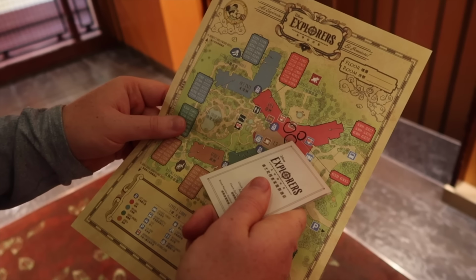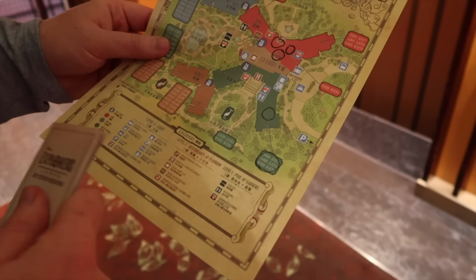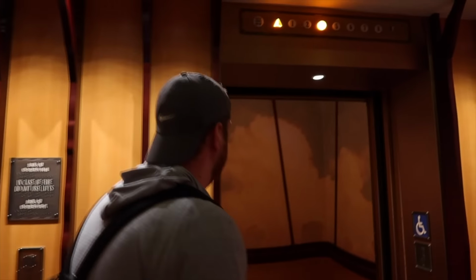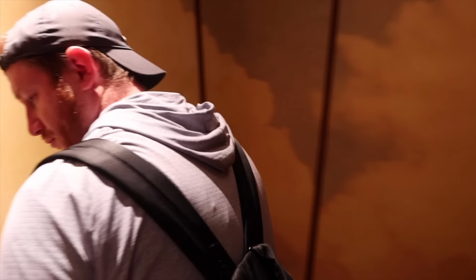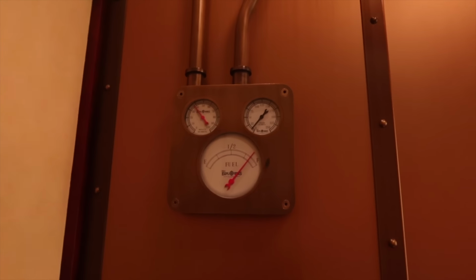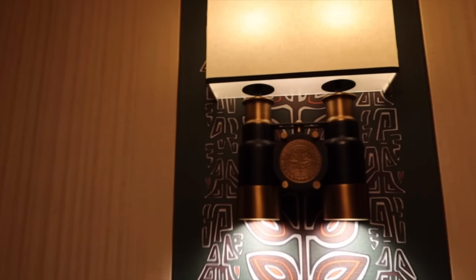Right, so we are here in the lobby and we have a room over here in South America? I think so. Yeah, South America is on the fifth floor. Okay, we've been upgraded, so it'll be interesting to see what this is like. She said we've got two queen beds. Oh, the lift is nice. Oh, look at the detail. It's like a hot air balloon. Oh, wow. Look at the little Mickey. Oh, cute. So cute. Then she just noticed the lamps are little binoculars. How cute is that?